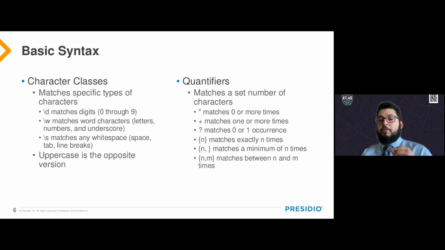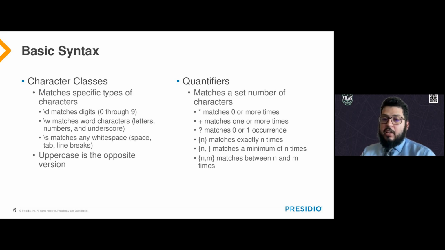And then you have your quantifiers, which tell you how many of these characters you want to match if it's more than one of them. So you have star, which matches 0 or more, right? Any amount of them. If there's none, that's fine. If there's a ton of them, that's fine. A plus will match 1 or more. I need to have at least 1. A question mark is going to match 0 or 1, right? It could be there, it could not be, but if there is, it's just one of them.